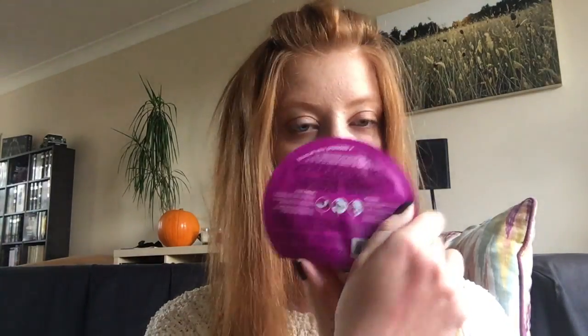And then I did get two Sephora kind of own brand face masks. Actually no, this one is an eye mask, so I'll start with this, and this is the Orchid eye mask. I think this was around €3 as well. It was really cheap. It's sticky, and you just peel it off and stick it under your eye. It's pretty self-explanatory. I haven't tried this yet, obviously, but I will include it in an empties video when I do. And this is anti-aging and smoothing, so I guess it's for very dry eyes, which is why I bought it.